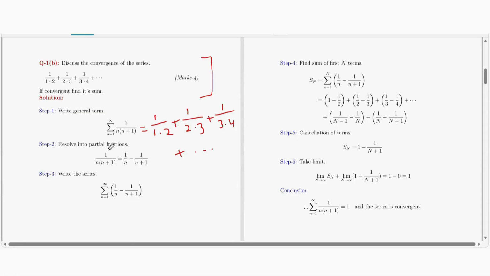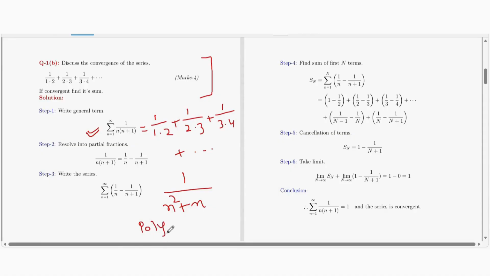So first of all, we need to convert it into the general form of the series. Now our objective is to find the convergence of this series. Okay, so now first, this is in the form of 1 upon n into n plus 1. So here 1 upon n into n plus 1, can we write 1 upon n square plus n? If you multiply by n, so n square plus n. So now this one is what? This one is a polynomial in n.